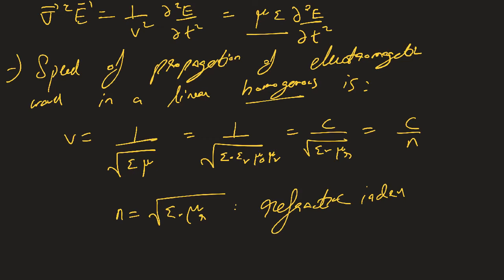And we've seen that when you construct the wave equation, it is also identical, as we see here, with the only difference being the factors of mu and epsilon. And so the solutions would also look very similar, but the only difference would be that the speed of propagation of this electromagnetic wave inside this medium would seem to be less than the speed of propagation of light in vacuum.